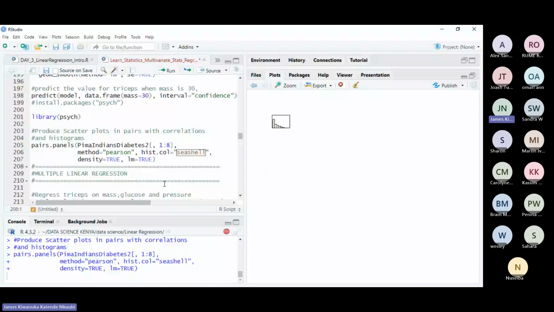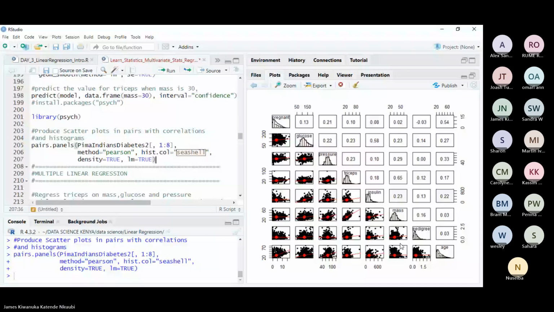So the advantage with these pair plots done by this psych package is it includes the histograms for each of the variables, and it also does the straight line fits. So this linear model is fitted.